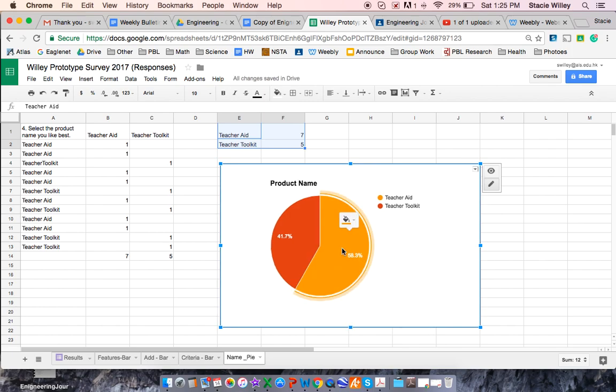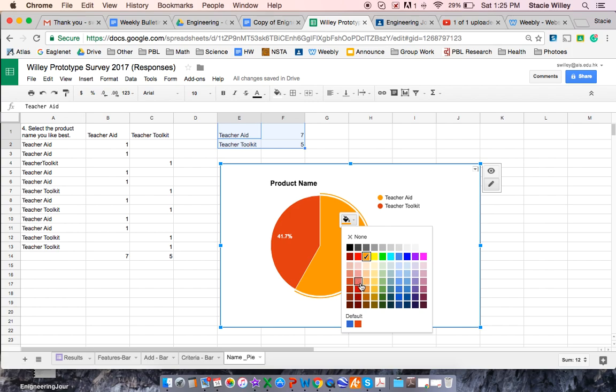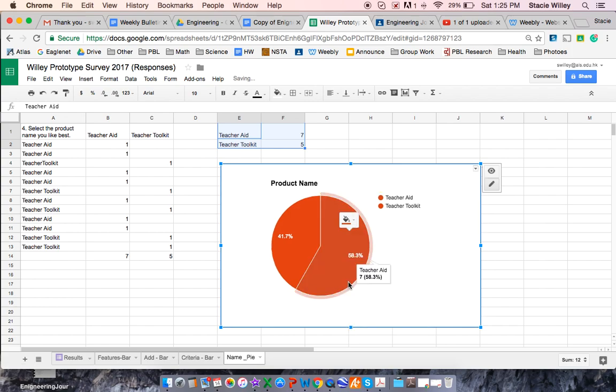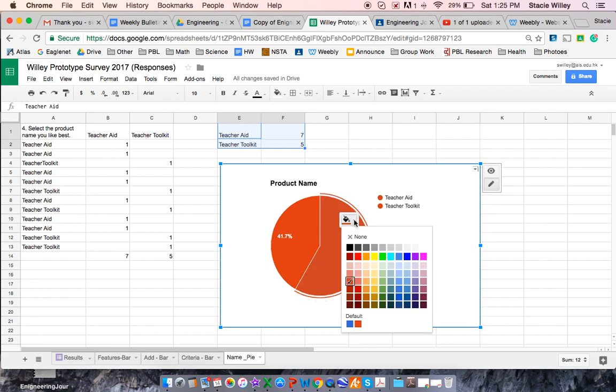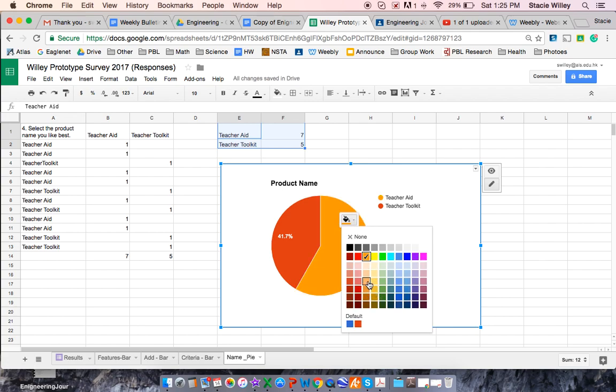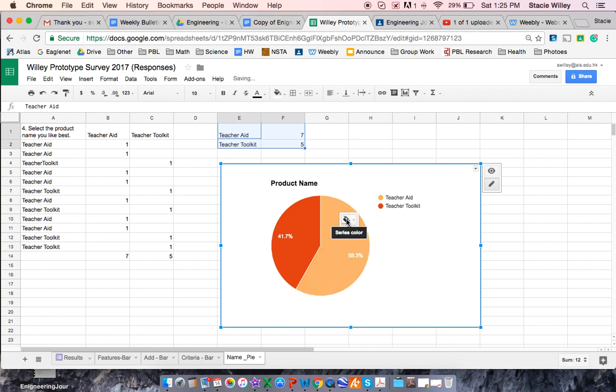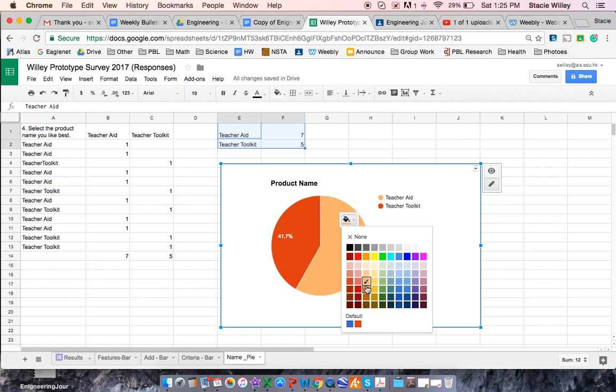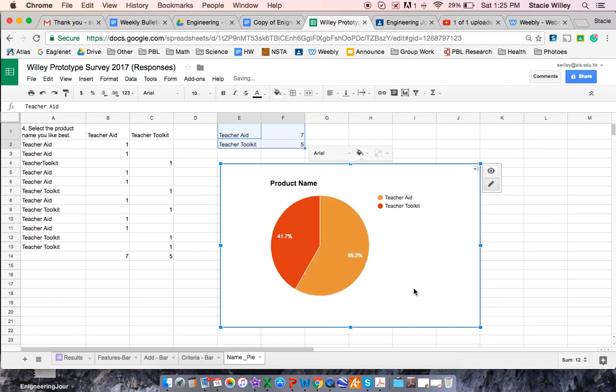That's not too bad. Let me see another one. A little too close for that. Ooh, don't like that at all. Okay, so I'm going to go with the orange, I think. There we go. I like that color best.